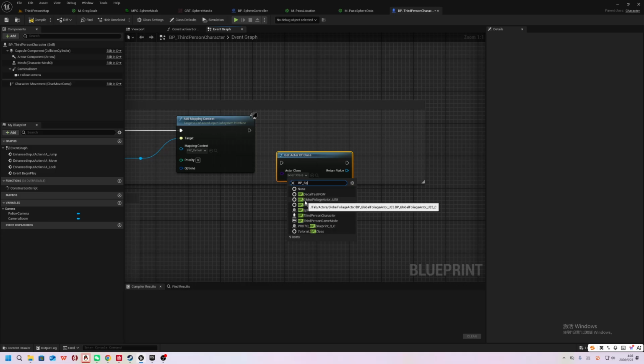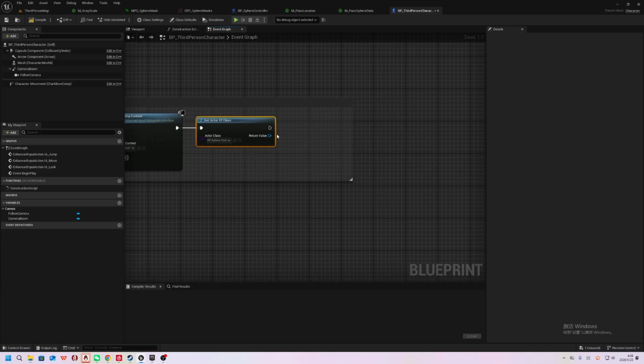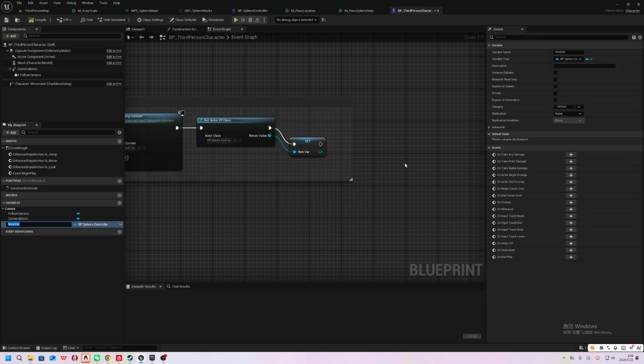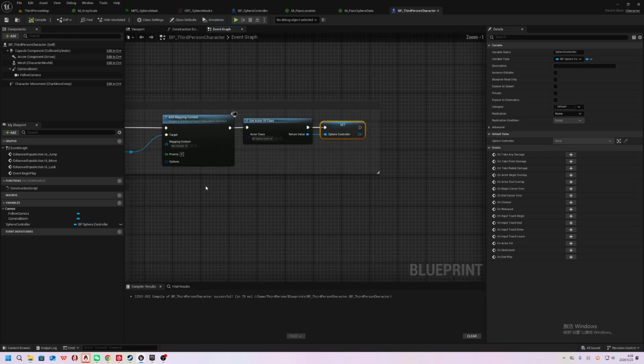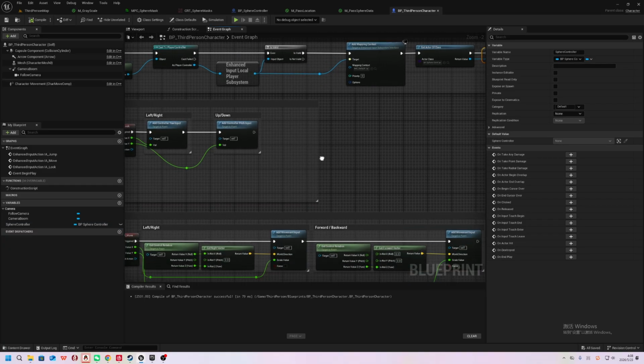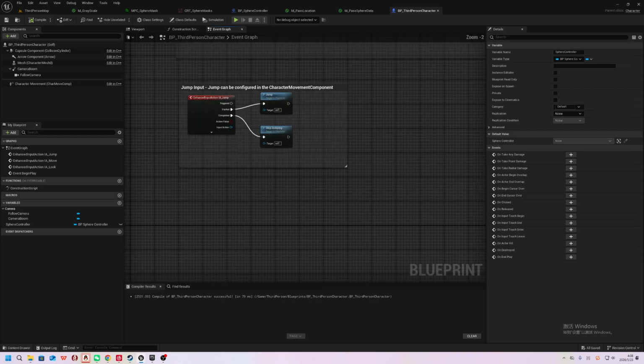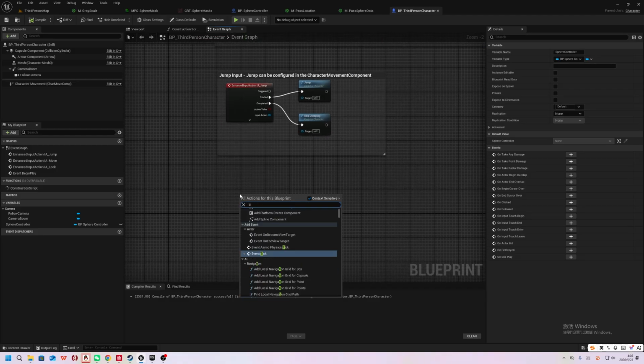BP sphere controller. And promote to variable called sphere controller. Okay. And then event tick.